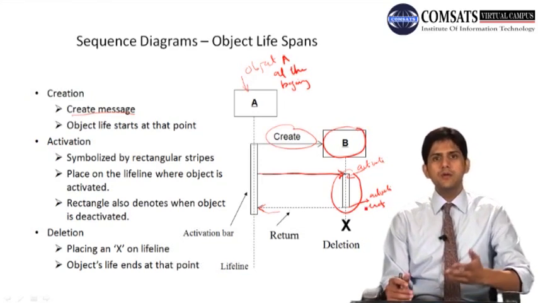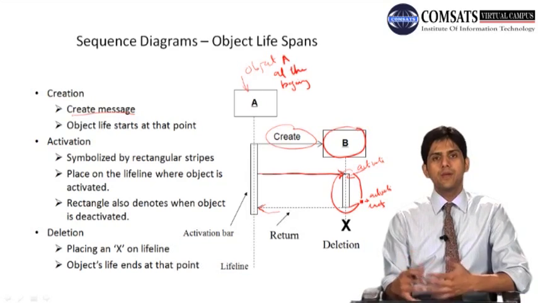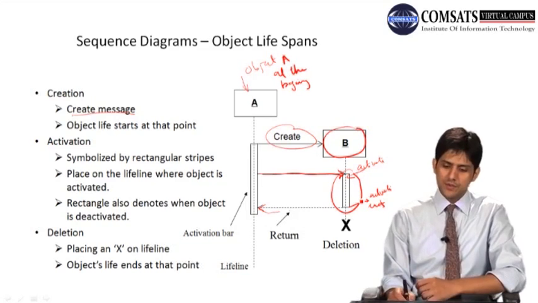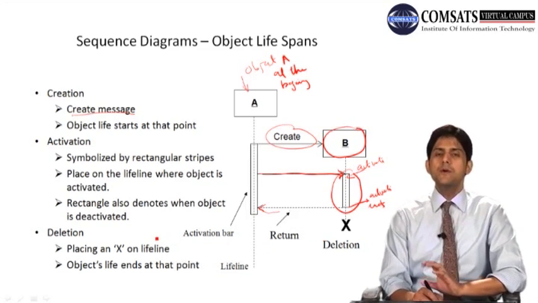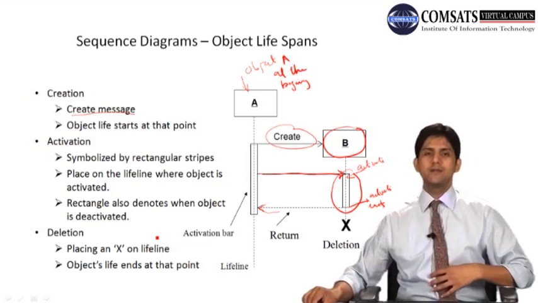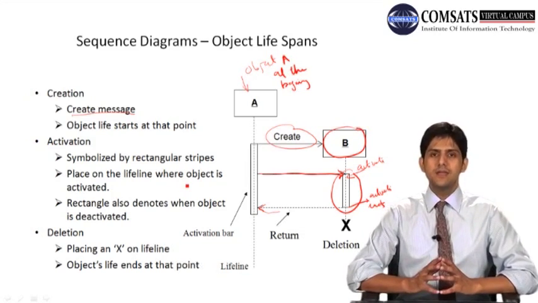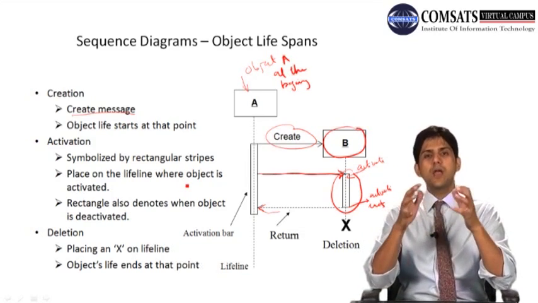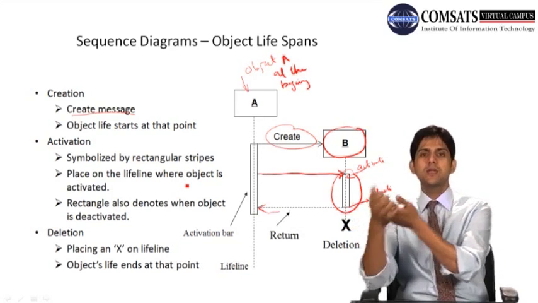So now that it has ended, we know that we did not need this object at the start. We created it, but now we can destroy it because we do not need it anymore. So what we do is we send a deletion message. It is similar to when you used to create pointers in C++. Whenever we needed it, we called new. By new, we allocated memory to a certain variable or pointer, and then when we deleted it, we took it back.